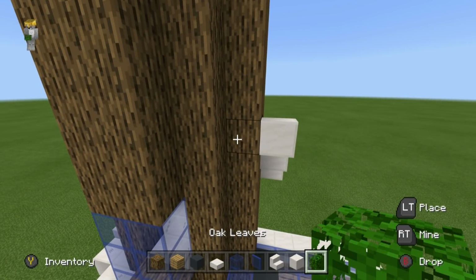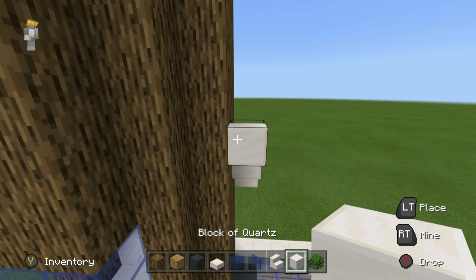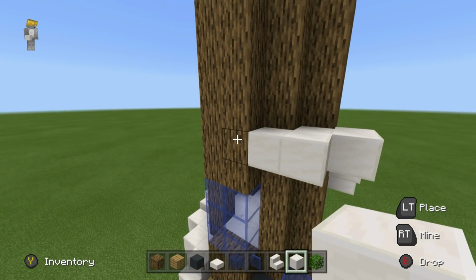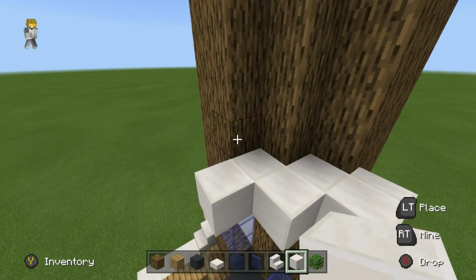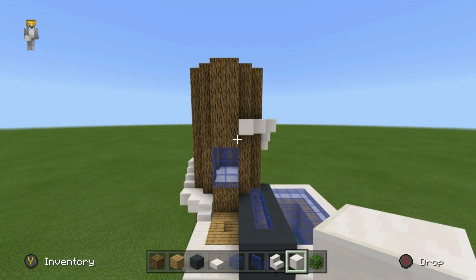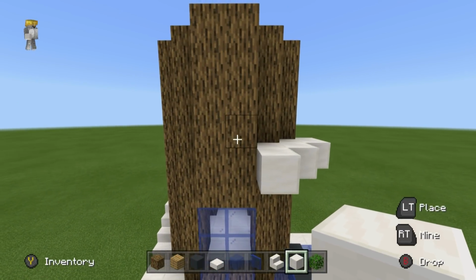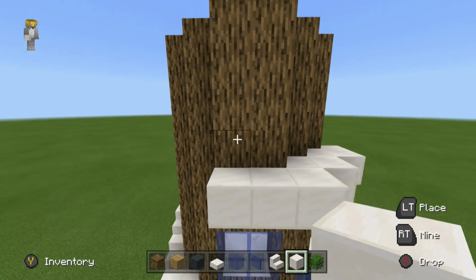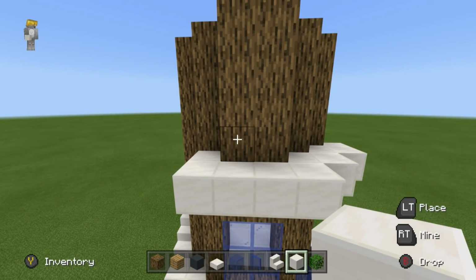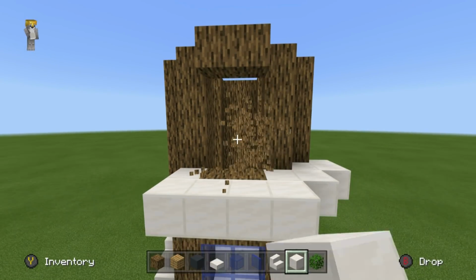And I don't want to sound like a broken record here, but we'll be going around the corner here with the block of quartz. We'll eventually be sticking one right out the tree. We might even have... Do we want to go any higher than this? Probably not really, because, you see, as we hit this corner here, we're going to extend the quartz across, and maybe around here. 1, 2, 3 rows at the top.